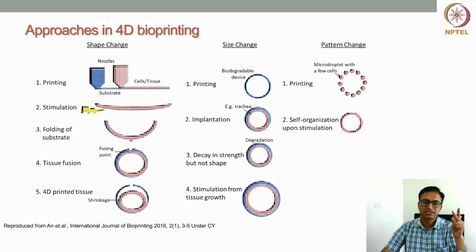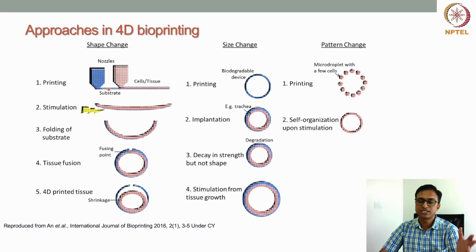This change is not natural, it's man-made, because the design, the choosing of the biomaterials, and printing in a particular way are all designed. Because of this programmable design, it's a programmable change, and this change happens after printing. After the printing is done, the stimulus is given, and then the changes happen. So that's why this is also under 4D. And another thing is that it can be printed in 2D, but then changes its form into 3D.